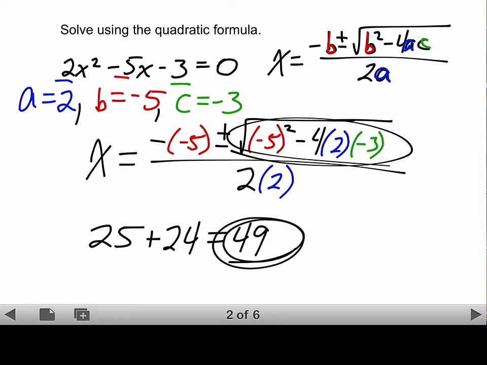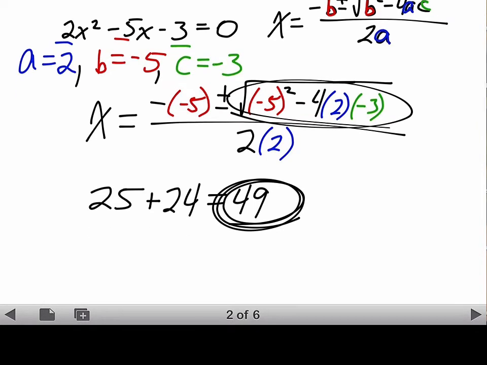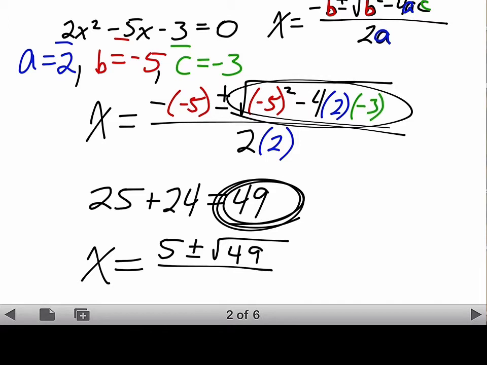Since that's a perfect square, we know that this is something that we could have factored, but we're instructed not to. We're instructed to use the quadratic formula for practice. That's just for general knowledge, let's call it. Anyway, when we simplify the quadratic formula, we have x equals 5 plus or minus the square root of, we've already figured out that the discriminant is 49, so we might as well put square root of 49 all over 4.